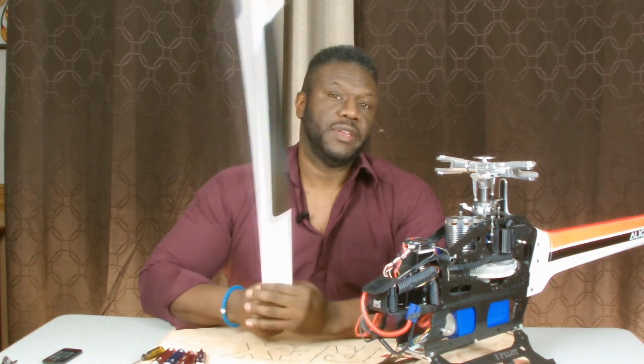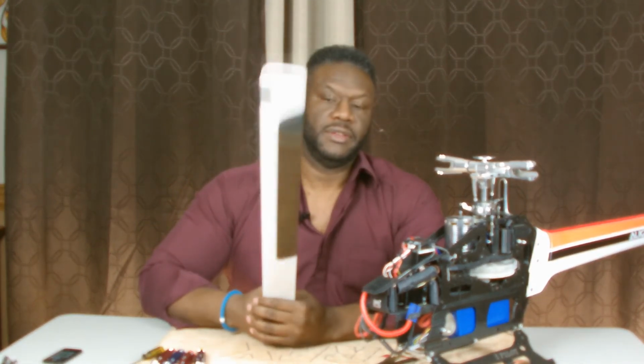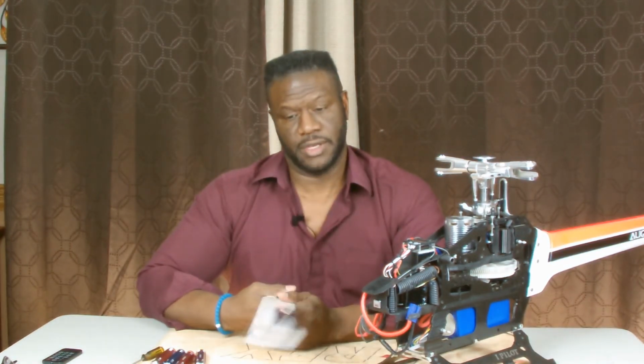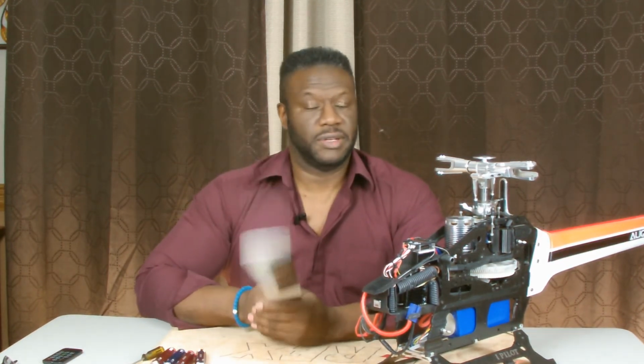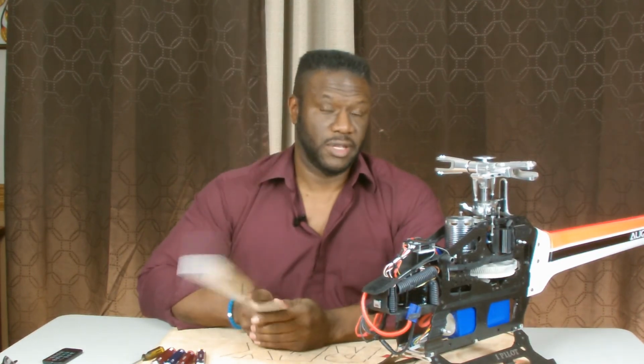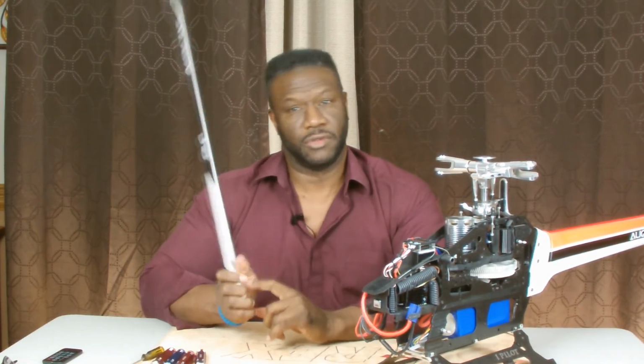But if you do heavy, hardcore 3D, you may want to change your blades if you haven't changed them for a couple of seasons now, only because they get micro fractures, and all you need is one good hard stop, and your blades may fold on you, or break at the root.